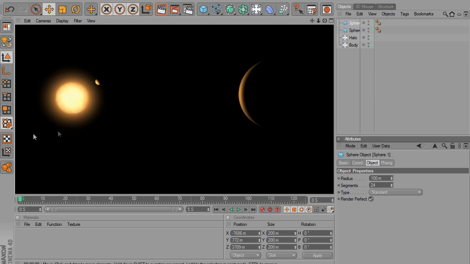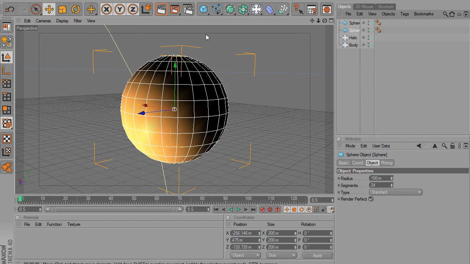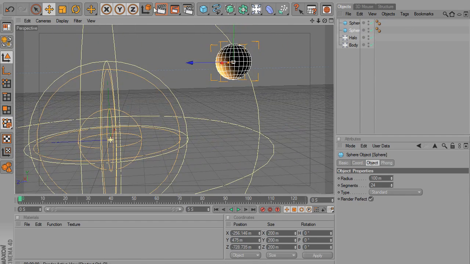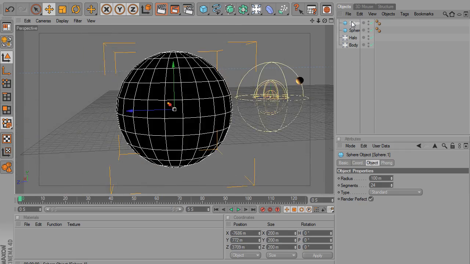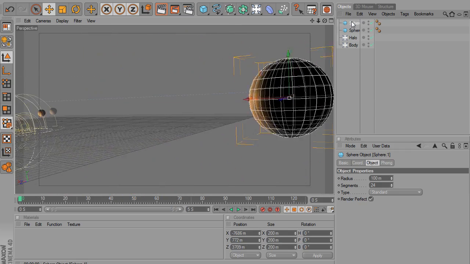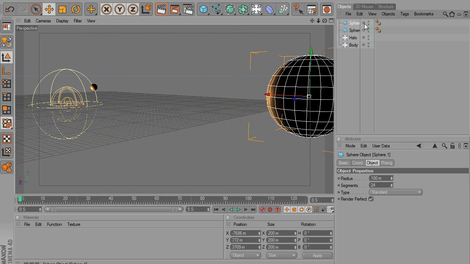Movie convention terms say that we should have an orange sun, but it should produce a white light unless you're really up close. If you're at this light, if you're at this planet, we should definitely be seeing orange. But if you're all the way back here, it should be white. Now this is where Falloff comes into place.